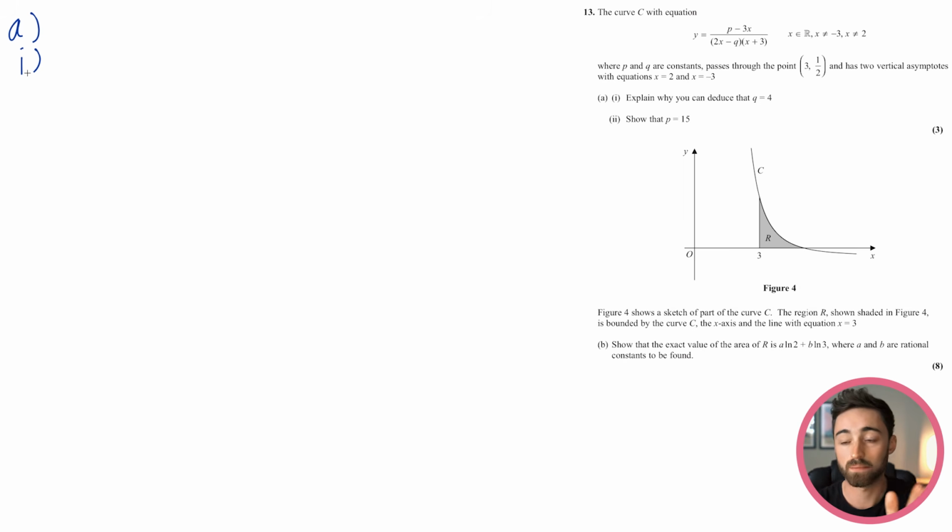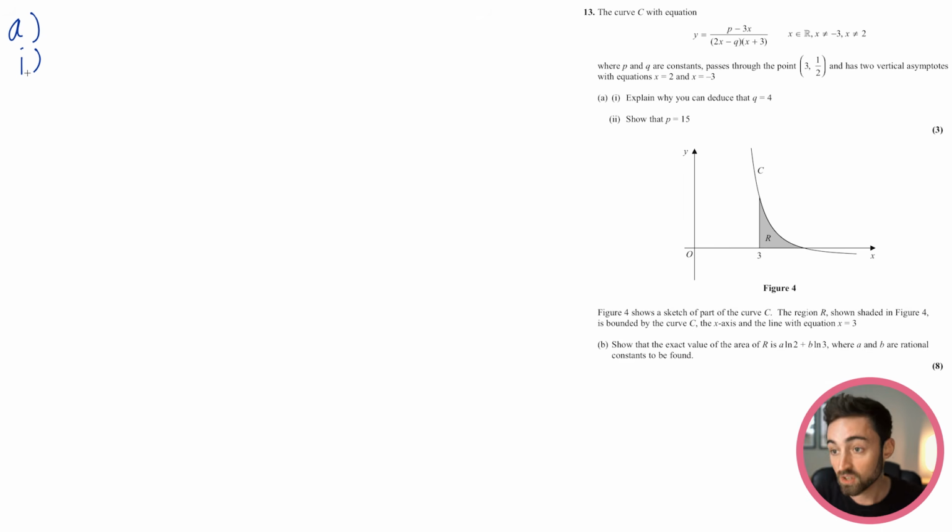Vertical asymptotes happen when we have 0 on the bottom of a fraction. And that's because you can't actually have 0, because you'd be dividing by 0 and it goes up to infinity. And that's what happens with asymptotes. As you get closer and closer to it being 0, they go really, really close up to this line, and that's what an asymptote is. And then it never quite hits it, and then it kind of jumps over it.